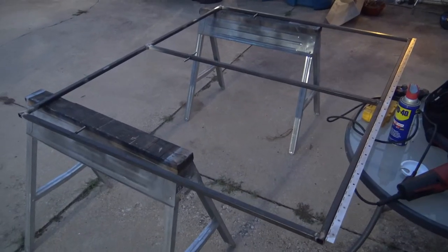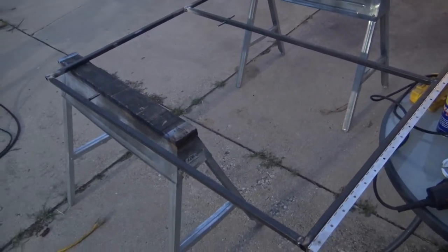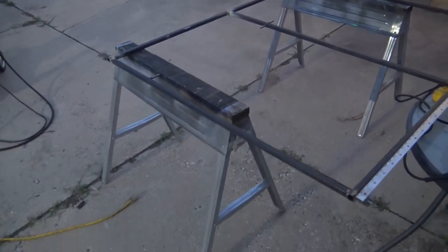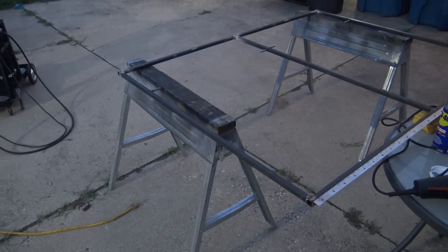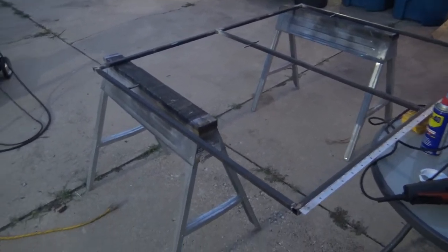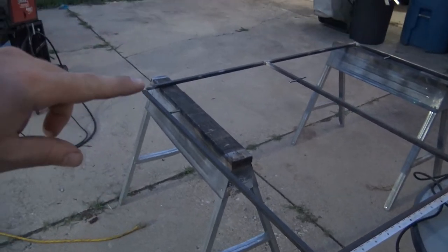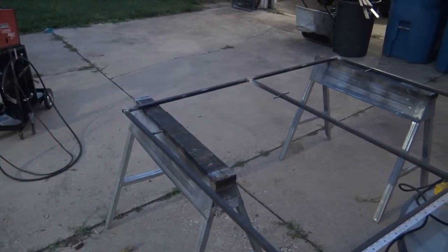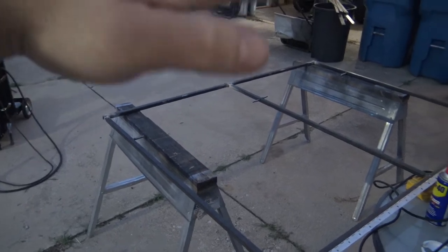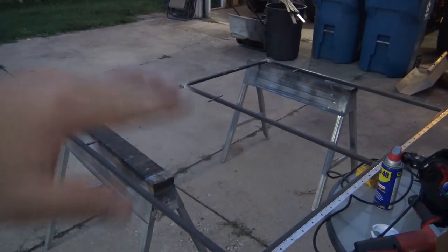So this section's done. Obviously on the other side, I still got to build that other frame, but it's going to be the same thing over there. So I'm going to go ahead and weld that other bar in and mount that other bar to the wall, but you guys can see what's going on here. So this is the top side. I'm going to take all these 3 welds and slightly hit them with a grinder so that they're not holding the plywood up in the air. And then the plywood will sit right on top of here once everything's mounted.